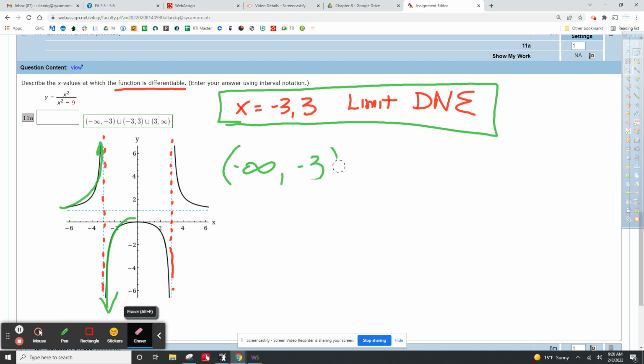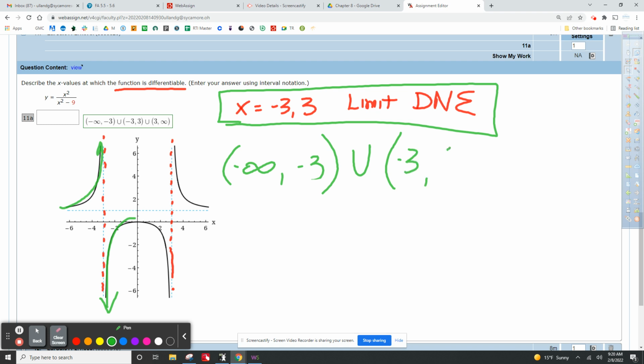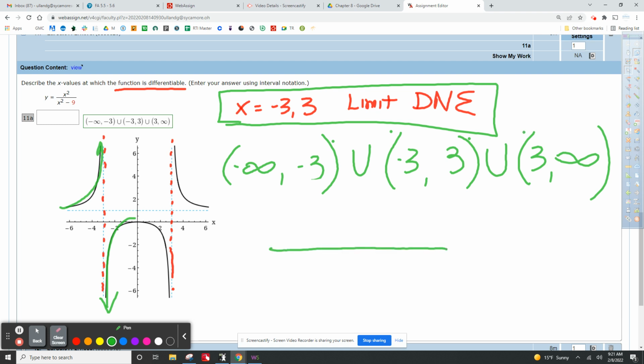So basically, we're going to use the soft brackets, these rounded brackets, and union signs to indicate all the values that it can't be. So it's basically saying x can be anything you want in between negative infinity and -3, but it can't be -3. It still can't be -3, but it can be anything you want between -3 and 3. It still can't be 3, but it can be anything you want from 3 into infinity. So you're essentially saying this.